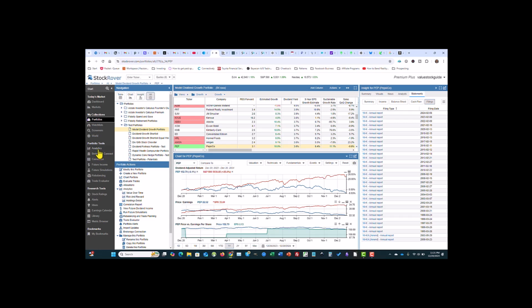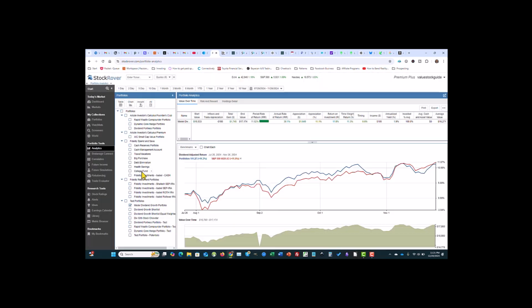If you go to the portfolio tools and click on analytics, you will be able to pull up all the portfolios that you're tracking. For example, over here I have checked the model dividend growth portfolio. And then you come to the portfolio analytics and it will tell you the start value, IRR, and the time weighted return. And then you have a growth chart for your portfolio and you can set up the benchmark to compare it with. In this case, it's S&P 500, and you can see how your portfolio performed against S&P 500. This return data is actually time weighted returns. So if you have capital inflows and capital outflows from your account, it adjusts for that.